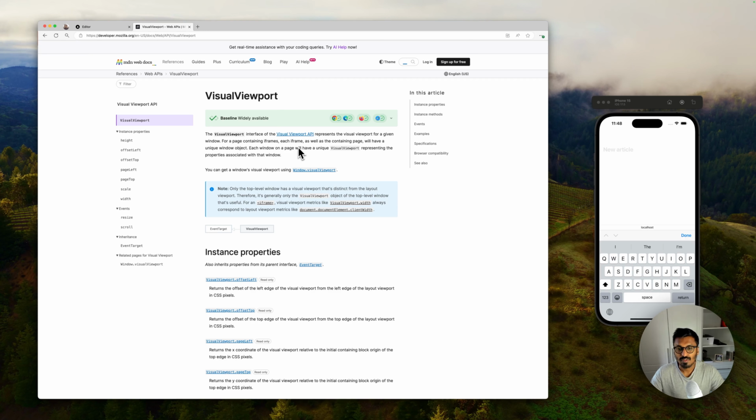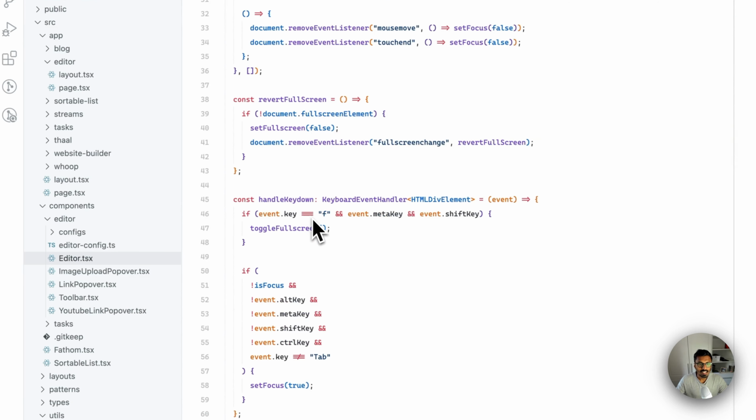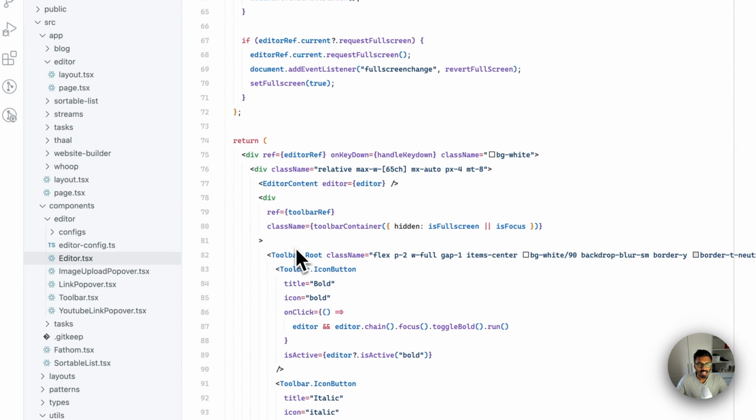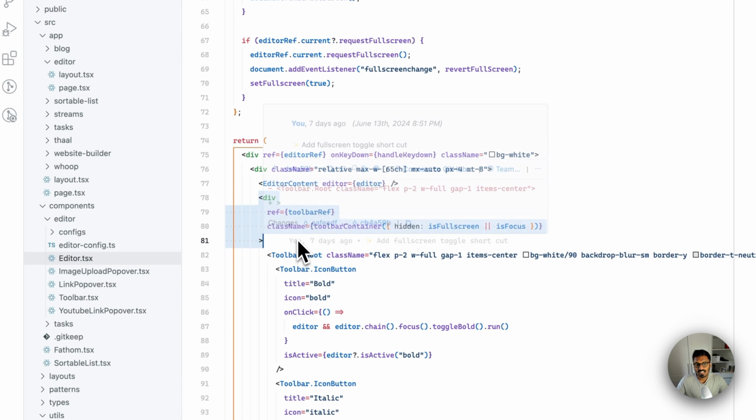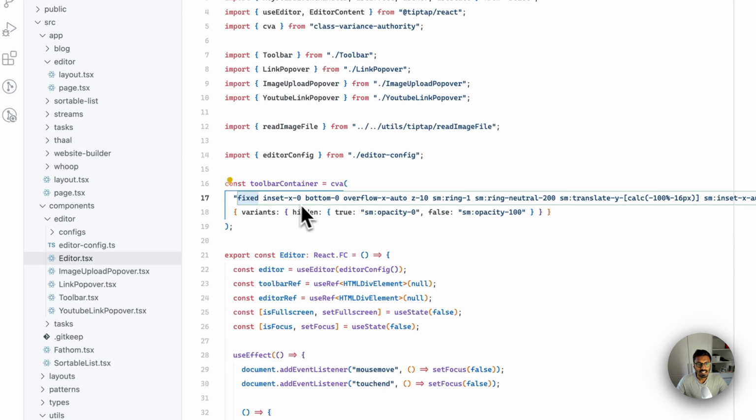I think for that, we first need to look into our current code base, which is a toolbar container. And this toolbar container, it's a div, which you can see is fixed to the left and right, and also fixed to the bottom.